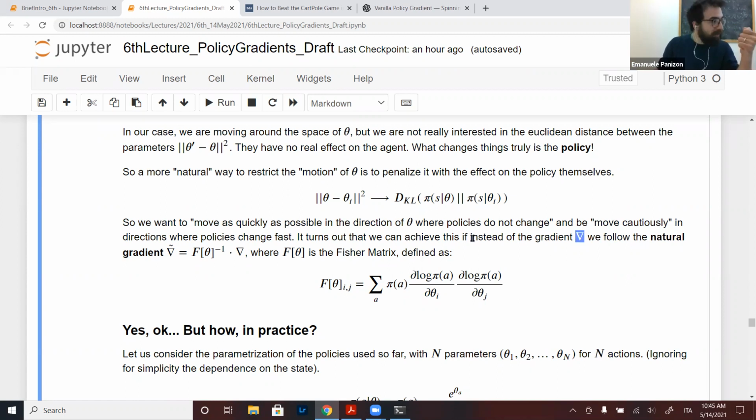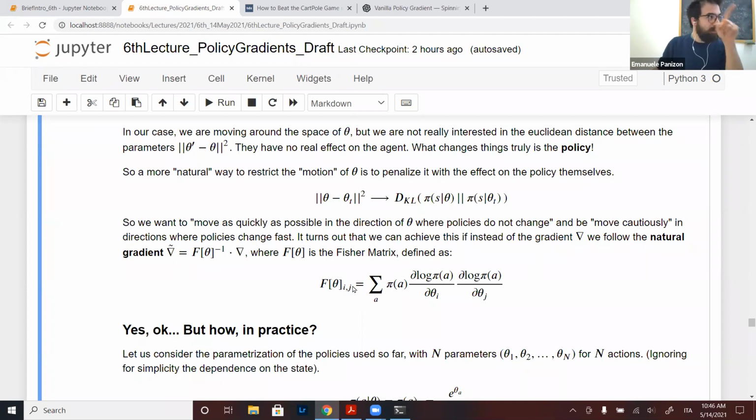It turns out that there is a mathematical way, at first order, to achieve this. Instead of a gradient, which is the immediate direction of falling, we have the natural gradient, which is the inverse of a matrix multiplied by the gradient. The Fisher matrix, which is this matrix here, is defined as such. Let's say I have a vector of parameters, and we do have vector parameters. In our case, our policy has θ1, θ2, a list of thetas.